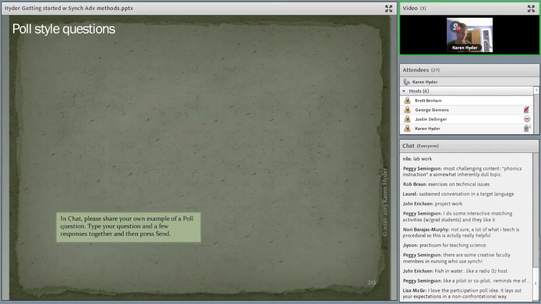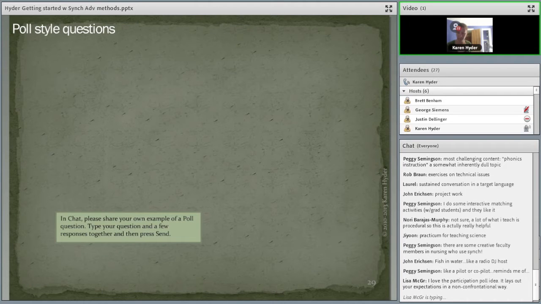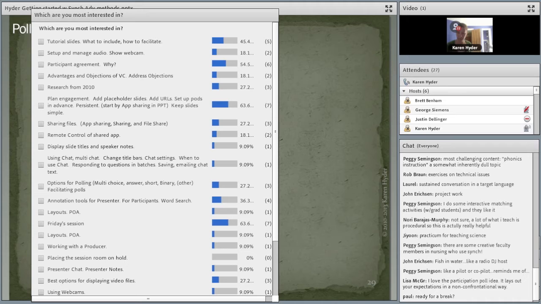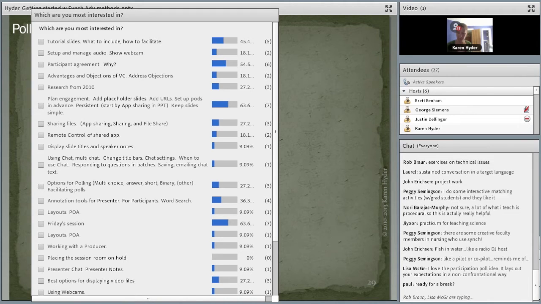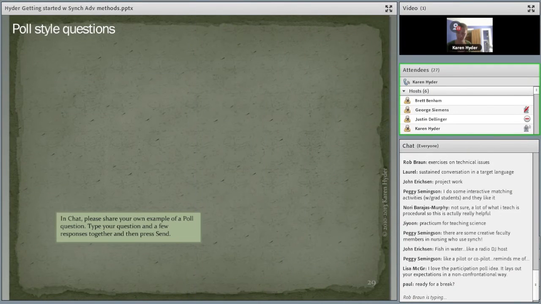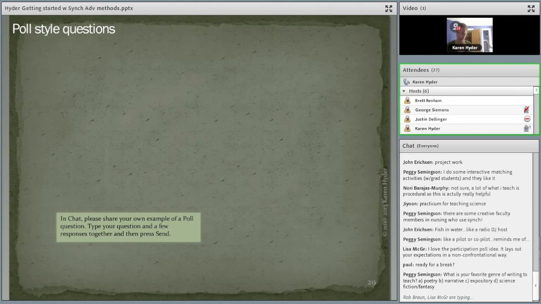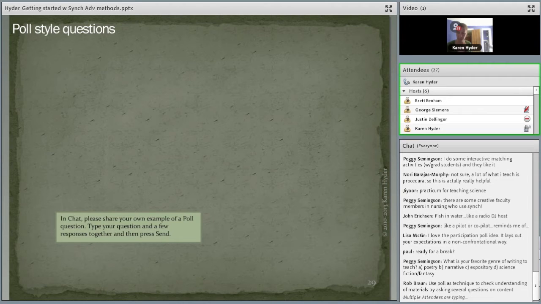But I'm looking for those types of questions that are suited to a poll, something that does have a finite number of possible responses. And remember from yesterday, I showed you a poll that had many, many possible responses. I've had as many as 60 poll responses before, well, we just ran out of possible answers. It was, which of these software tools have you used? And we had 60 of them and had participants responding. So you're not limited in the poll and how you use it, but you are limited in that you can only ask one question at a time. If you wanted to ask three questions, you need three separate poll pods. But that's okay, because we know we can put poll pods side by side and show those all to the participants at the same time. And I'll show you an example of that as soon as everybody stops typing. I don't want to cut you off while you're typing there.